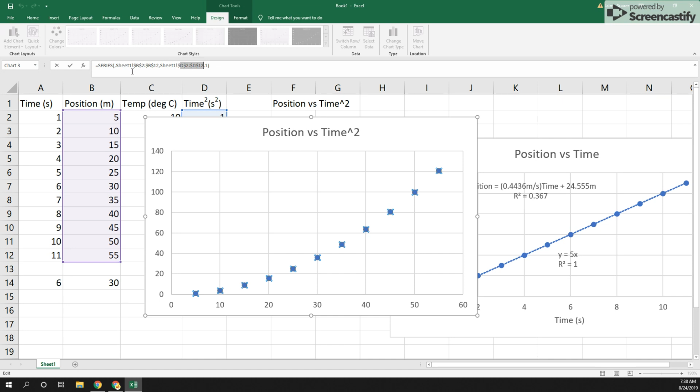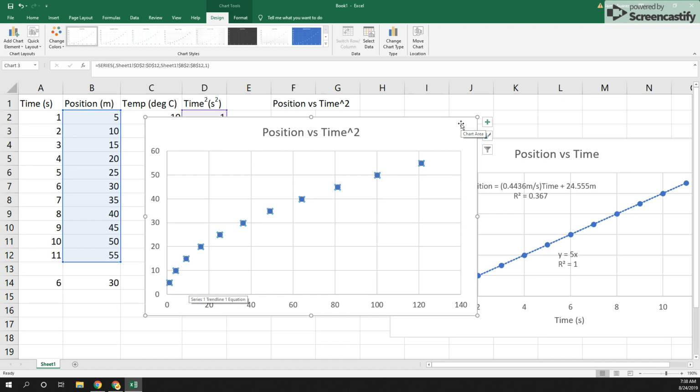This is X, comma, Y. So what I'm going to do is just switch them. Instead of B, I'm going to make those D's. And instead of the D's, I'm going to make them B's, or whatever letter pair you have there. I'm going to switch them. And watch what happens to this curve. It automatically corrects itself to the curve that we're looking for.